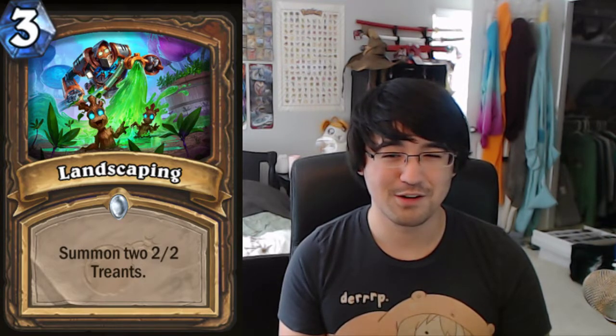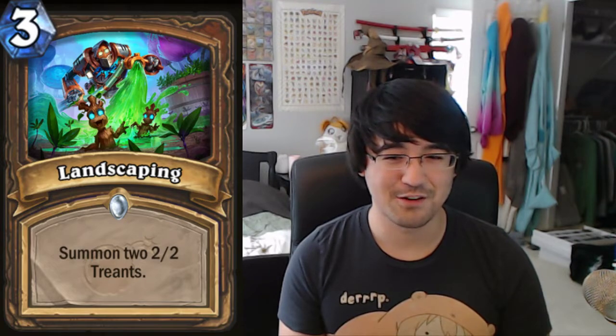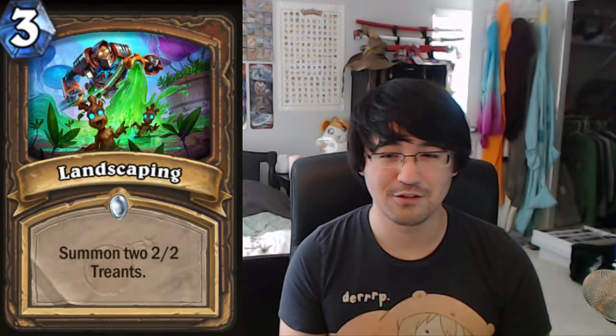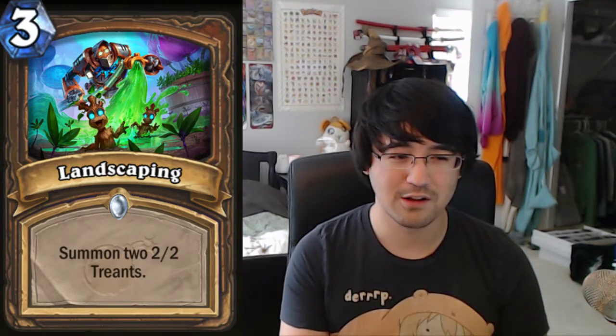I think treants would rather be aggressive and play cards like Savage Roar, but this card's just kind of underwhelming. Especially with all the stuff that Druid has right now. I think if you want to be playing Druid, you want to be playing stuff like Malygos or Togwaggle or even Taunt Druid. So I'm going to give this one 1.5 as well.